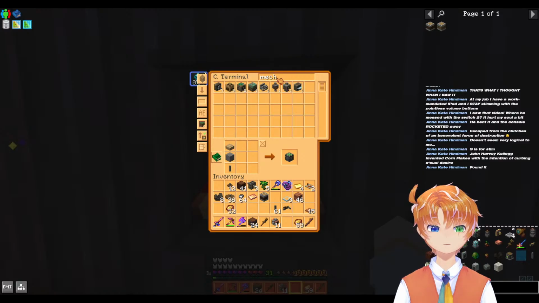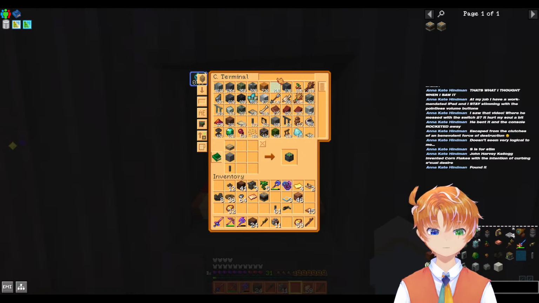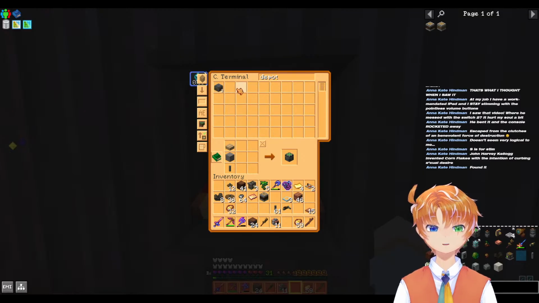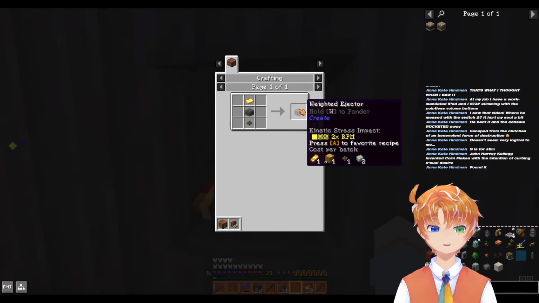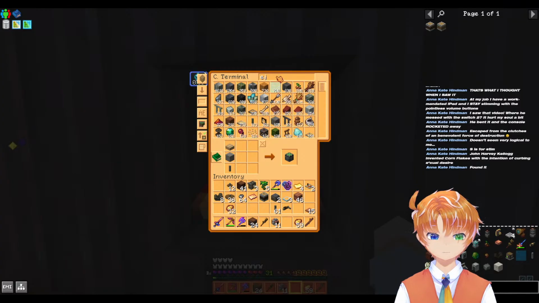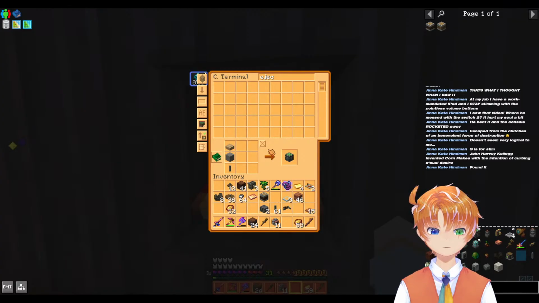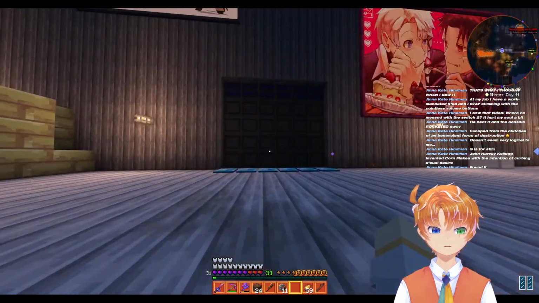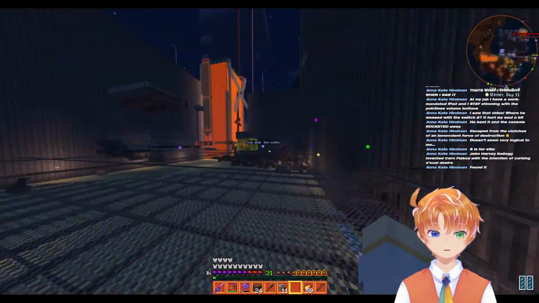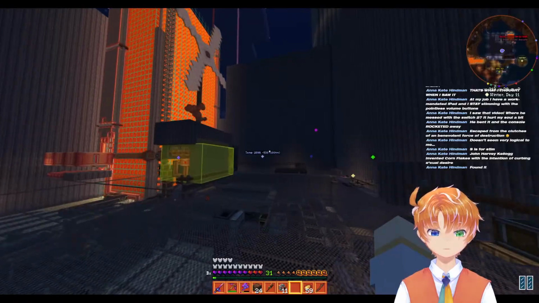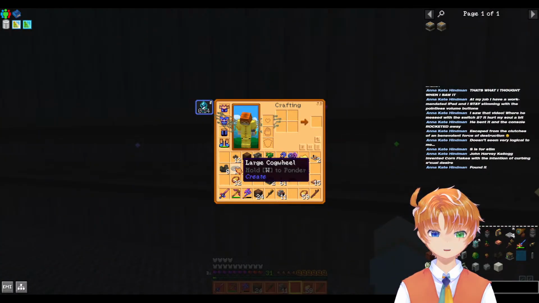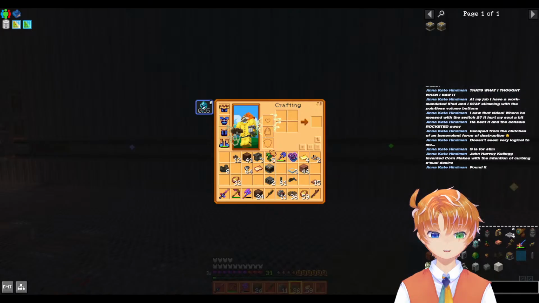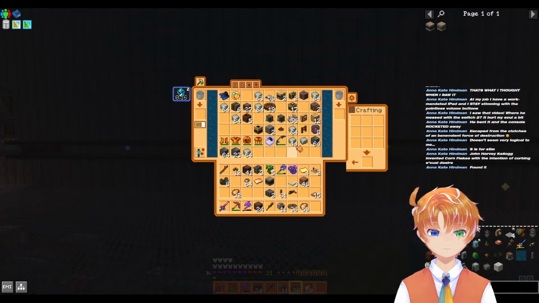I don't have 2 mechanical arms, do I? I think you use a depot to make it. Weighted ejector. Yes. I do have 2 of those. Wonderful. These whimsical little things are going to save me time. Not like a significant amount, but like enough. Don't know where I put the shafts, so.